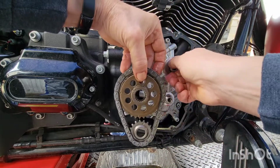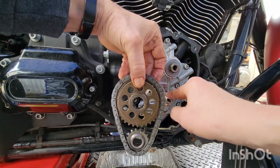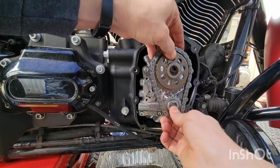Make sure the big groove is on top and the flat is up. Okay? Remember what we said, the big groove? That means the dots will line up.